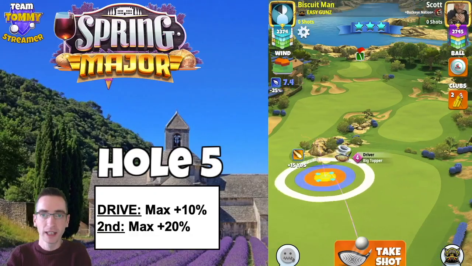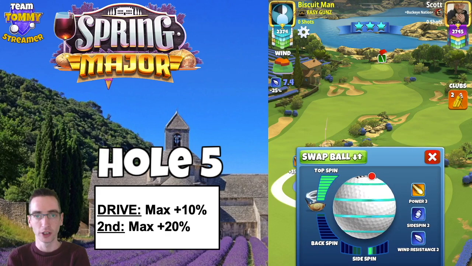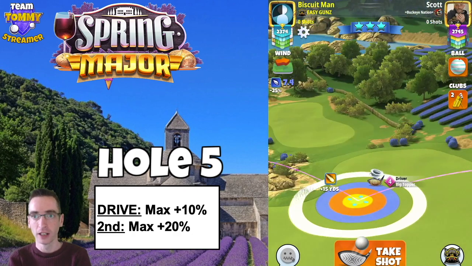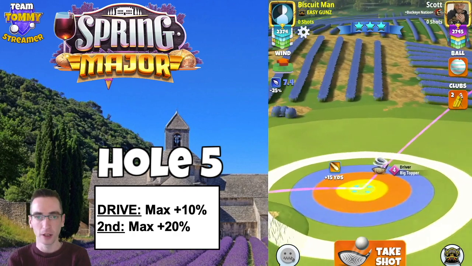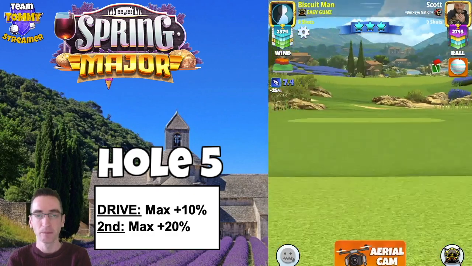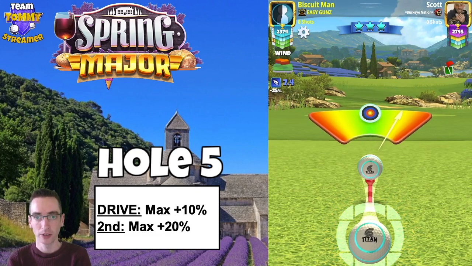Now for the left-hand side here, just showing you this option as well, going with the big topper to get some distance on the drive. We do have cross headwind here, so I'm sticking with the Titan. Max top spin, a little bit of side spin to the right. Adjustment here, max plus 10, takes us into overpower, so I am using a couple of rings of overpower as well.